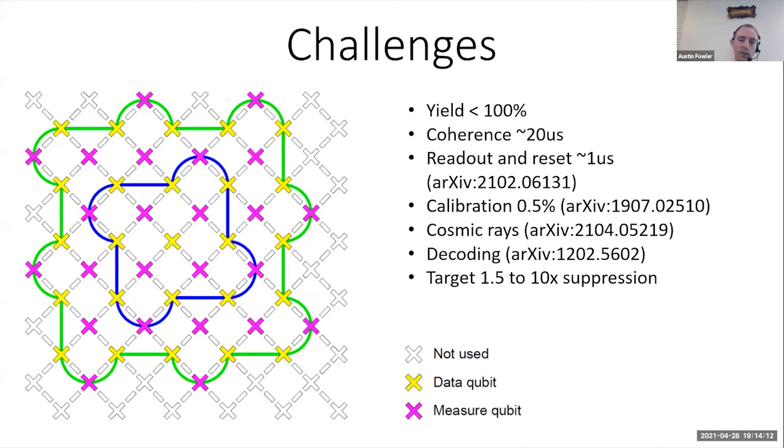So, you know, at the moment, a cosmic ray strike on our chip for tens of milliseconds completely randomizes its performance. So there are a number of hardware fixes that have been proposed to mitigate that, to localize the heating and get the heat and phonons and quasi-particles out of our system as quickly as possible. But it should be stressed that this has to be mitigated at the hardware level. You can't just randomize all your qubits for hundreds or thousands of rounds of error correction and expect there to be anything left when you're done. So this is a big challenge.